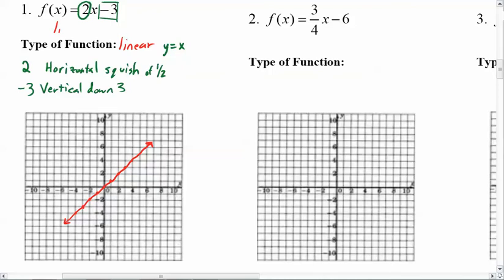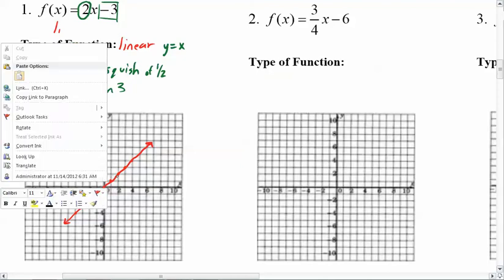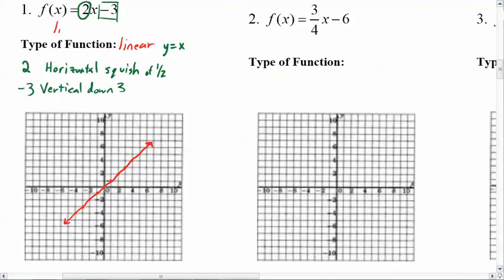And so I'll take my x value, because this is horizontal, so I'll take the x value and I'll half it, right? Okay, there we go. I'll take that x value of 2 and I'll half it. Take this x value of 3 and half it, right? And so I'll do that for each of my x values. Same thing down here. Each of those x values is going to be halved. Now you can see that squishing the graph.